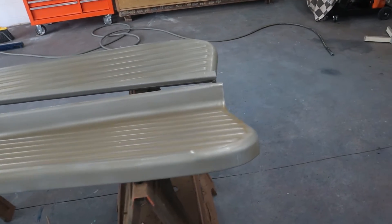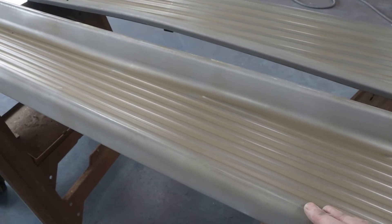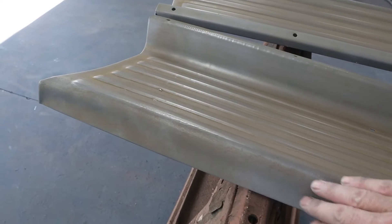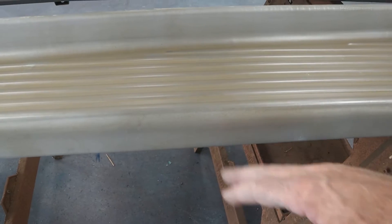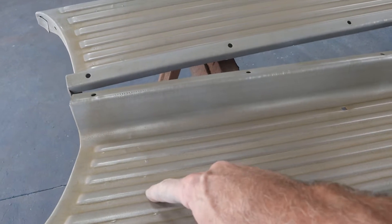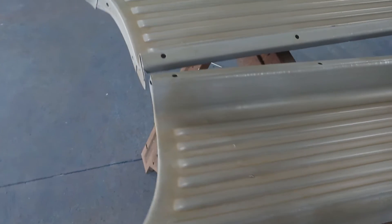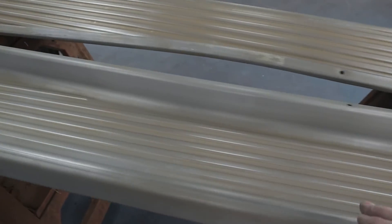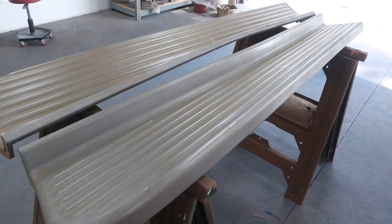Let's take a look at the running boards real quick. They've been sandblasted and they have some flash rust on them, but we're going to sand the whole area anyway to make sure they're prepped and ready for etching primer. These are in excellent condition — I haven't seen running boards this nice on a truck this old in a long time. There's a little crease right here we're going to have to remove, and a little dip over here. Maybe the truck bottomed out; that'll be easy to fix. We're also going to go through and get some of these spot welds — one right here that's kind of sticking up — and knock those down so they're not unattractive. We're not going to make these perfect; that's not this kind of paint job. But all in all, these are in excellent condition, so let's get that dent knocked out.